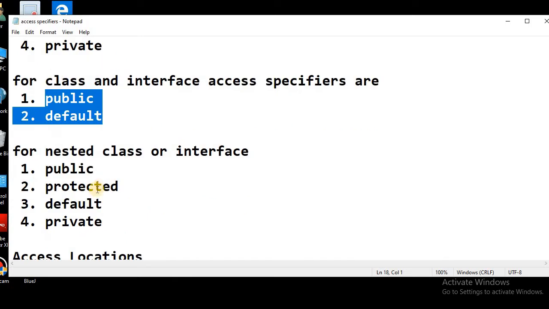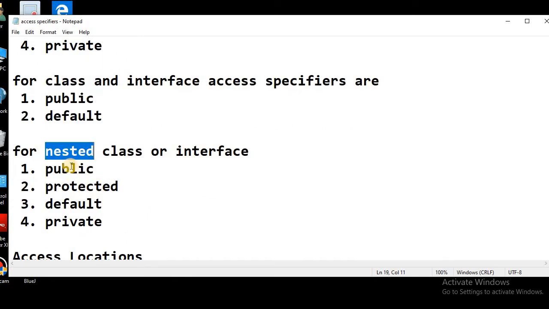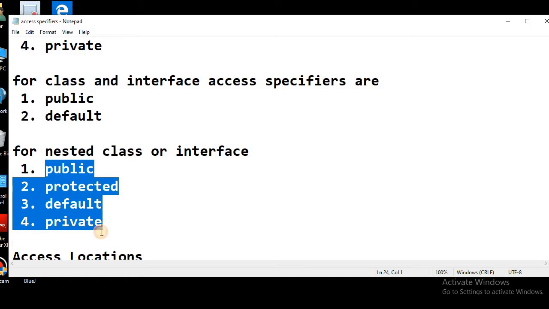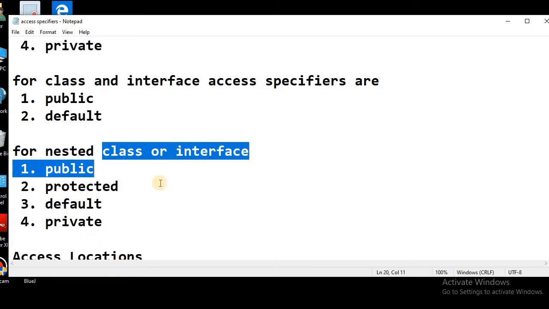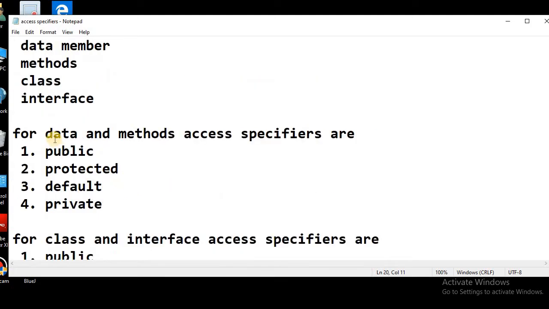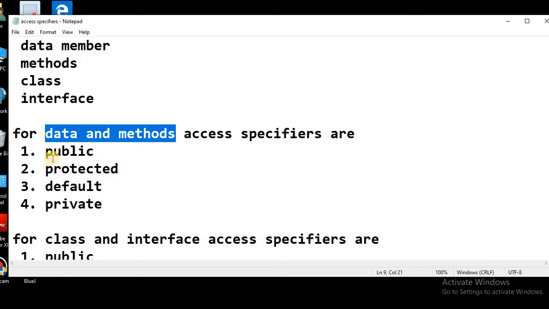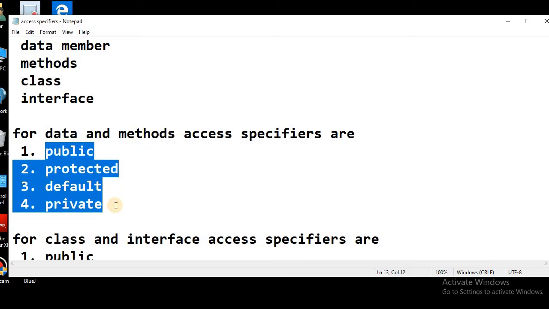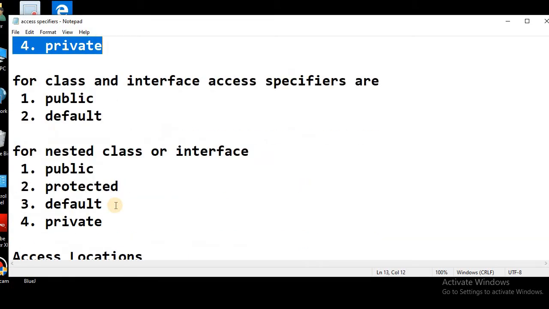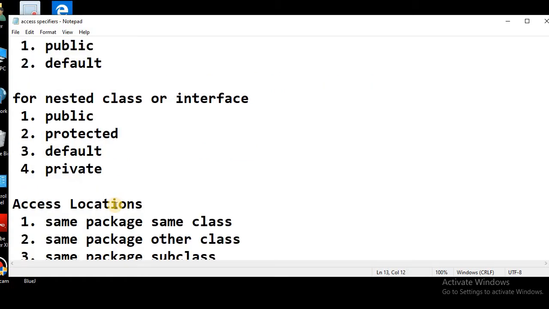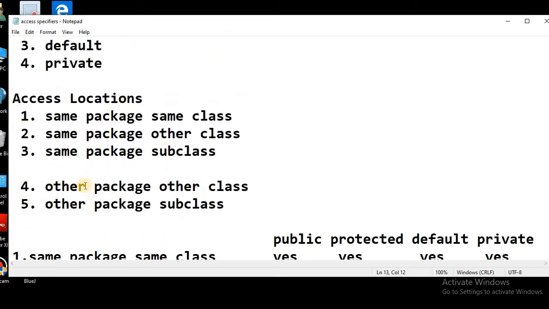And if we are performing nesting, then we can use all four access specifications with the class or interface. And normally, if we are performing access specification with data and methods, then we have four types of access specifications. Let's understand it in more detail.